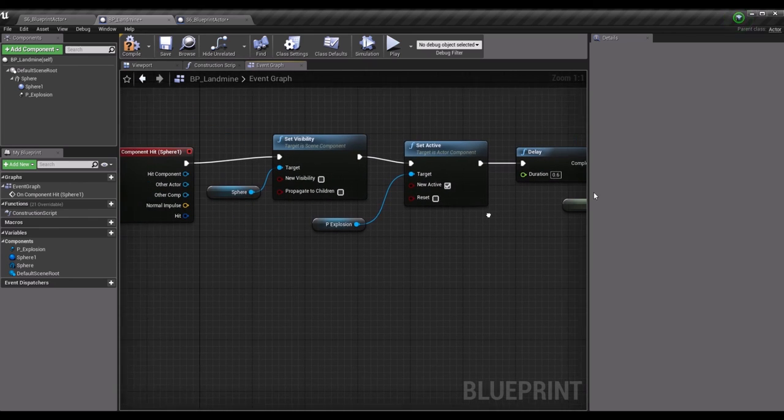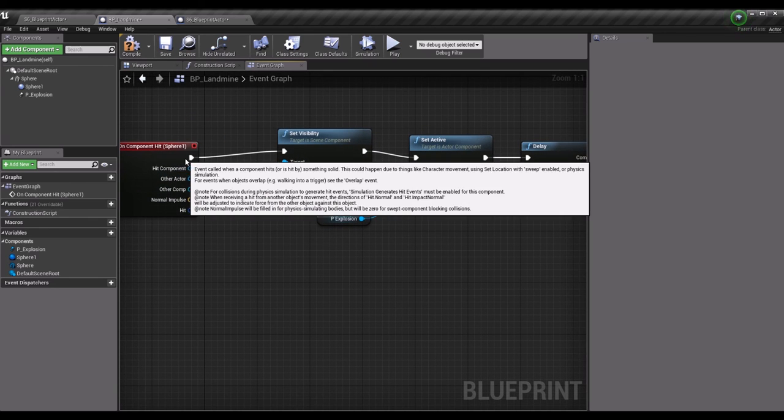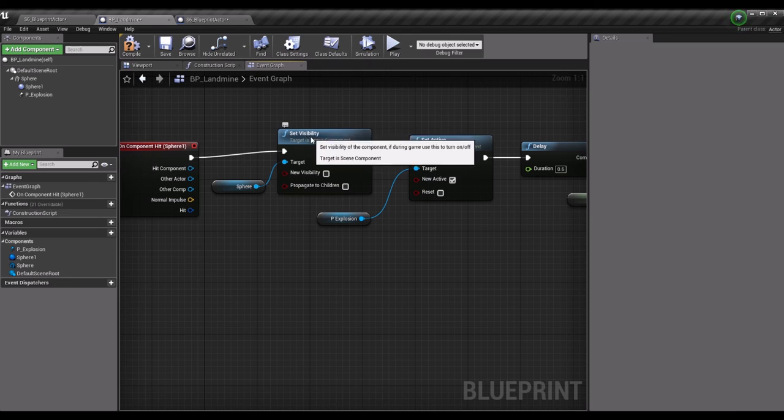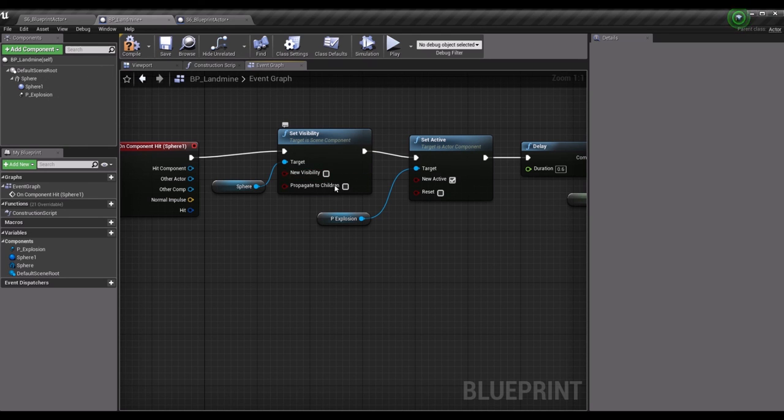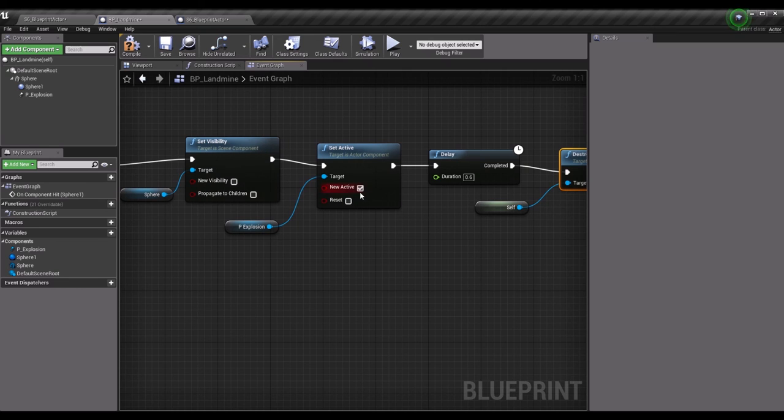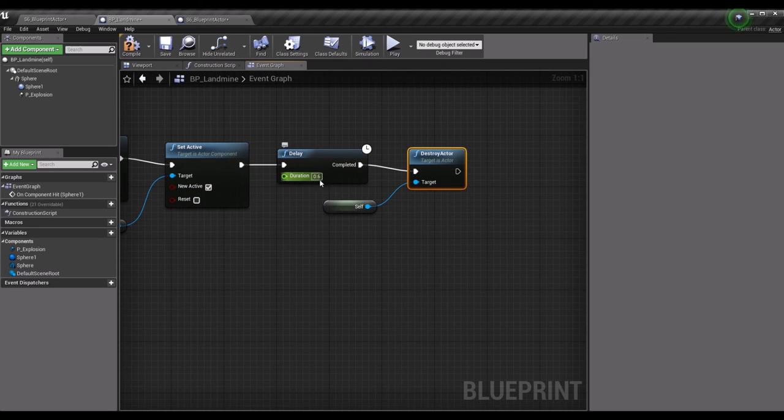So we are triggering it by hitting with our gun, setting the visibility of our outer sphere to false, activating the particle, waiting 0.6 seconds, and destroying the actor.